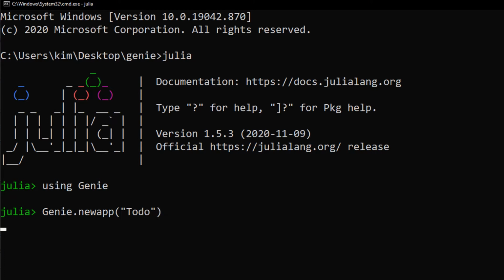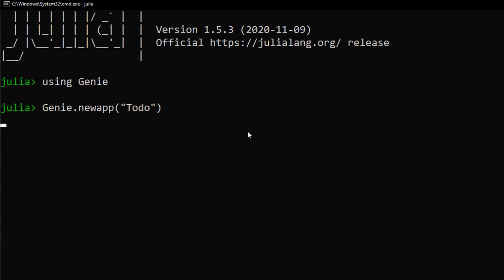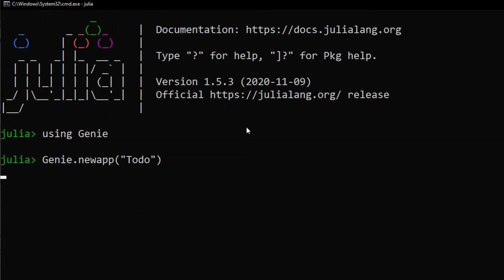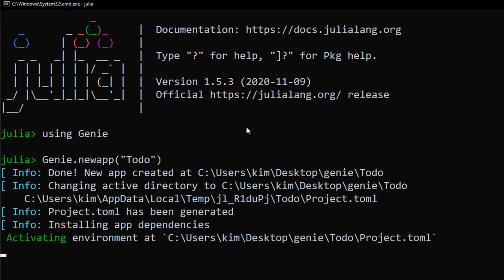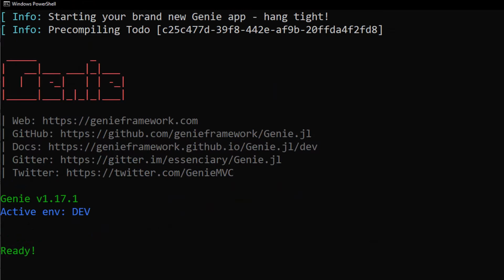So you just hit enter and this will start creating a Genie server for you. For some time it may do a lot of things, even make some files for package management, and this may take some time. So please wait for it to finish, because I'll have to cut some part of this video, or pause the video, so that I can show you what happened. After a few minutes, like I think 2 or so minutes, the server was created. This will depend on your internet speed, which is a bit slow right now, and also the speed of your computer.